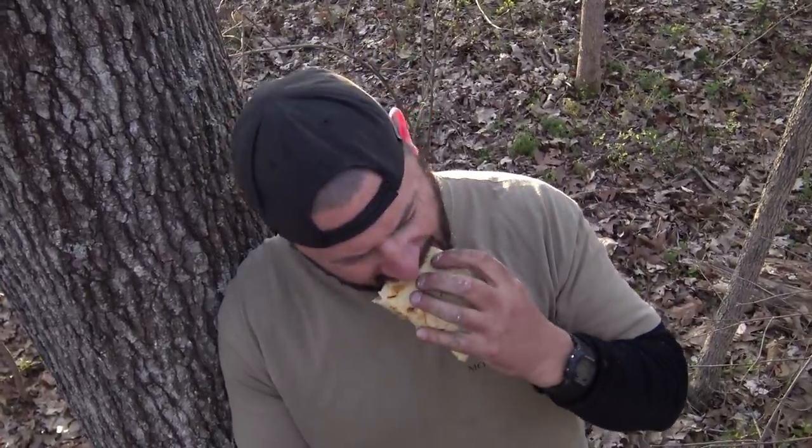Not too burnt on the bottom. Crunchy yet chewy. Love it when a plan comes together. I'm gonna stand here, be nasty, finish my meal. We'll get that fire going and have a campfire chat.